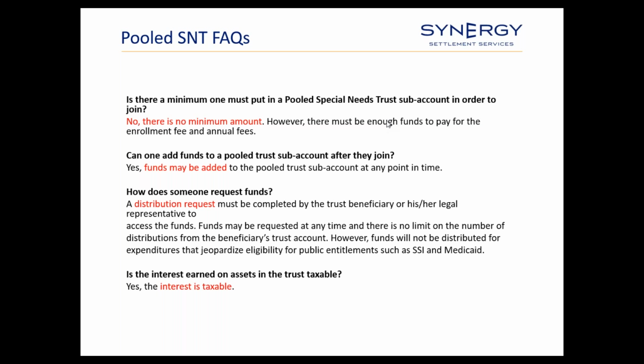How is the special needs trust taxed? This is for both special needs trusts that are standalone and third party. All of those are grantor trusts. The interest that is created by the underlying investments in the trust is passed through to the beneficiary through a grantor tax letter, very similar to a 1099 that people receive. It will outline for the tax preparer what's taxable and what's not.